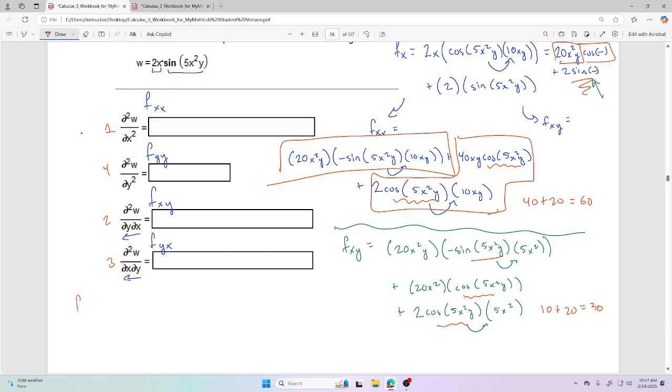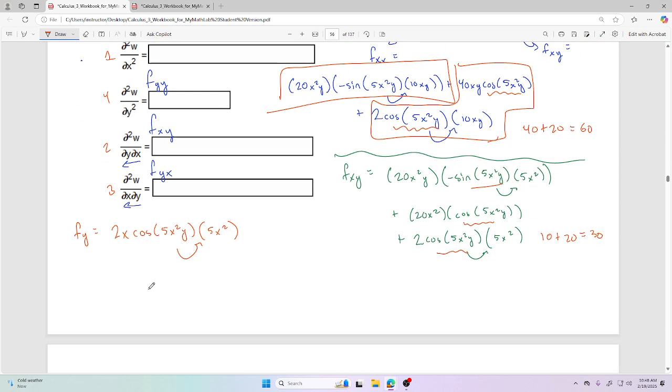Now let's do the first derivative in terms of y from the beginning. But this should be much, much easier because there's only the one y component. All these x's in the front are acting like a number, so you just leave them alone. Sign goes to, leave the inside alone. And then again, the derivative of the inside in terms of y is, yes, 5x squared. Very good. Correct. We're done. That was easy, but again, that was only the first derivative. So then let's do the double y because it's going to be way easier, as you know.